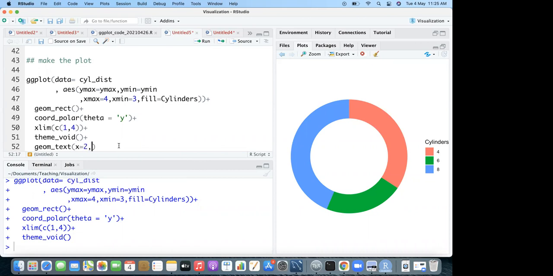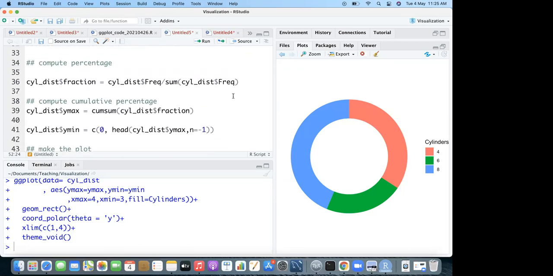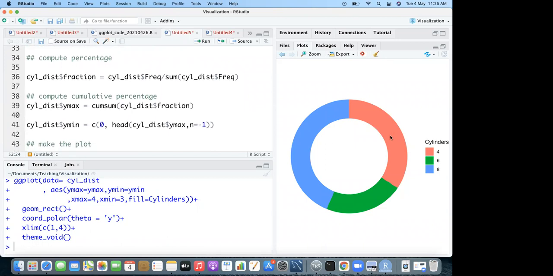X equal to 2. Okay, for adding text, I have to create a label position. So where I will add the text, that position I have to specify here. Let me quickly do that.